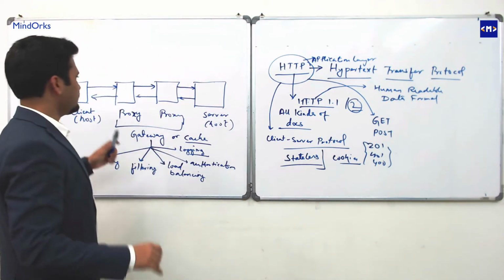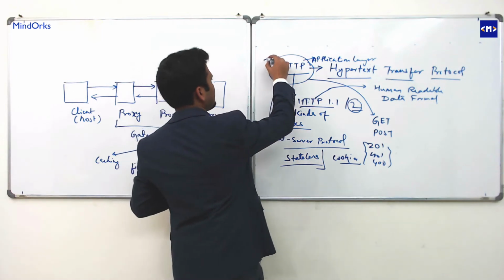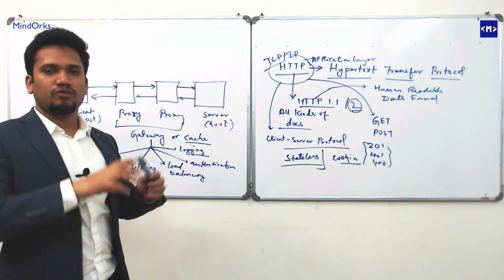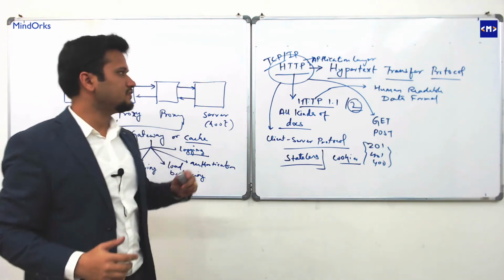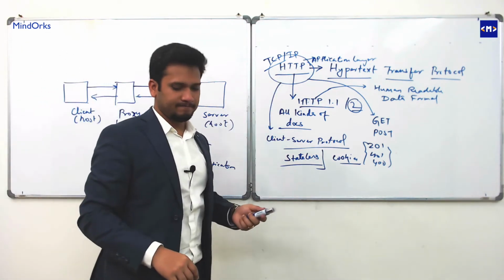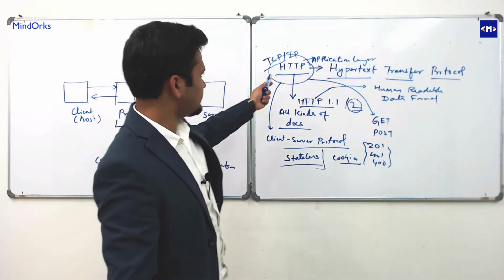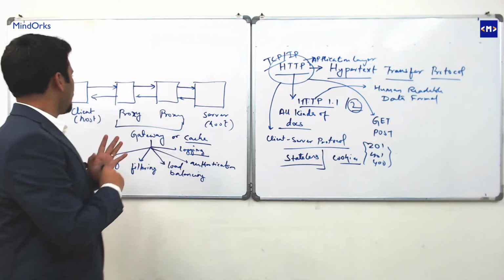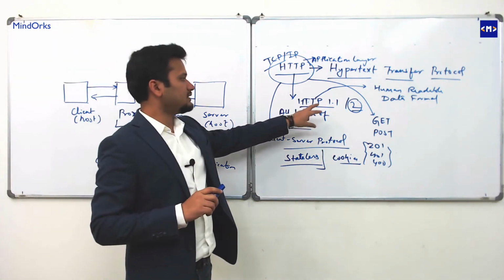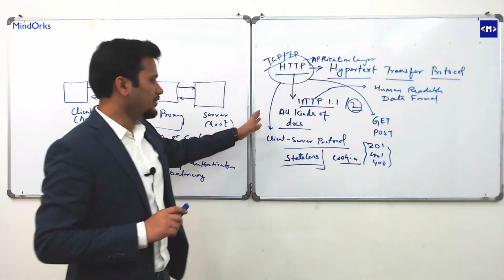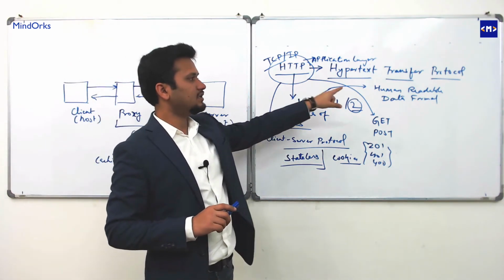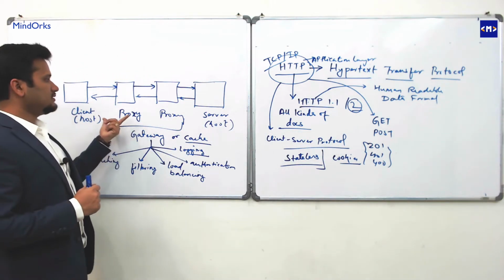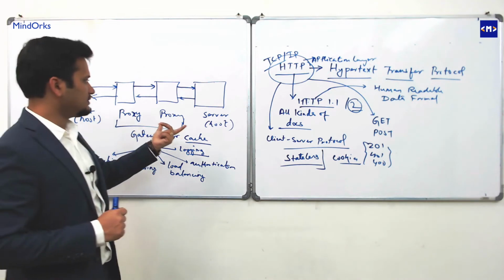HTTP follows the TCP/IP standards. Whatever TCP/IP has said about what the format of messages should be and how they should move, HTTP follows that. Now till now we have understood what HTTP is, how it is helping us in making the message move from one place to another, and what the systems are that come into play when we make the call.